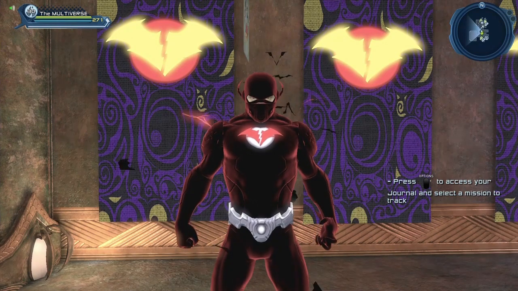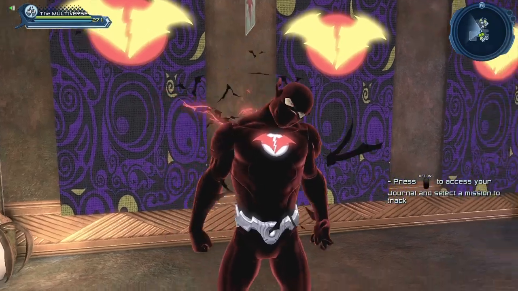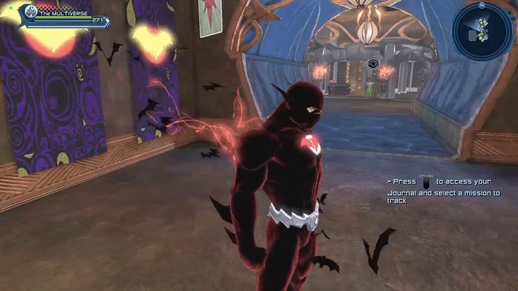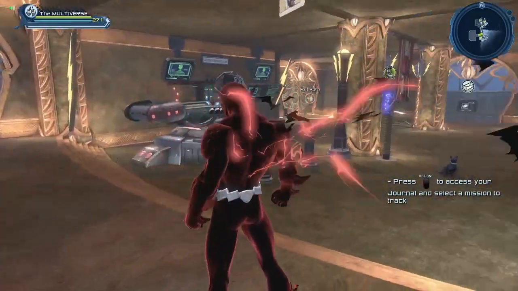But if somehow you don't want to purchase a Black Flash mask for whatever reason, you could use the Flash headpiece, the Speedster cowl. But you're going to have to use some sort of face mask to hide the face of the character. It's not a perfect option, but it works well enough.